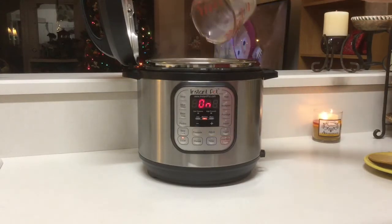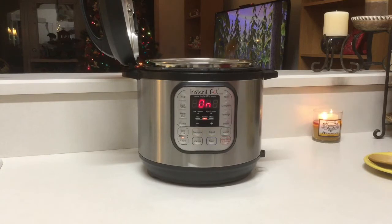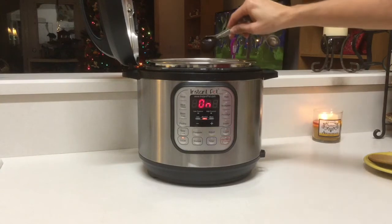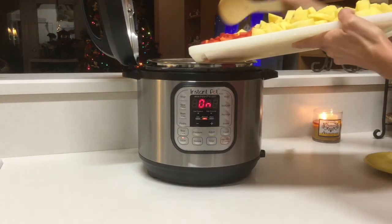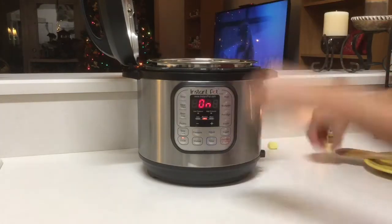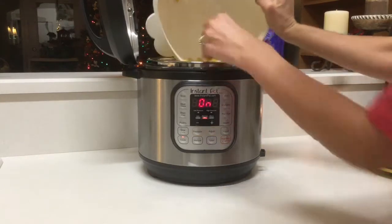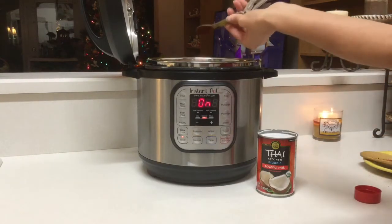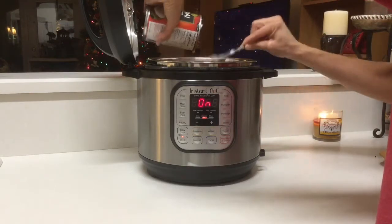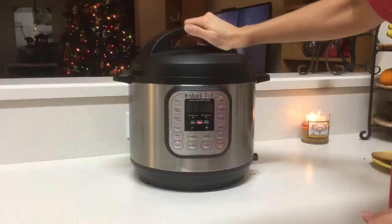At this point, while it's still on sauté mode and once you're happy with the caramelization of your onions and garlic, pour all your veggie broth and water into the pot. Go ahead and add your Better Than Bouillon at this point if you're using that. Now add your chopped red pepper right along with your diced potatoes — just throw them right into the pot and give it a good stir. Now add the corn, the smoked paprika, and the coconut milk.